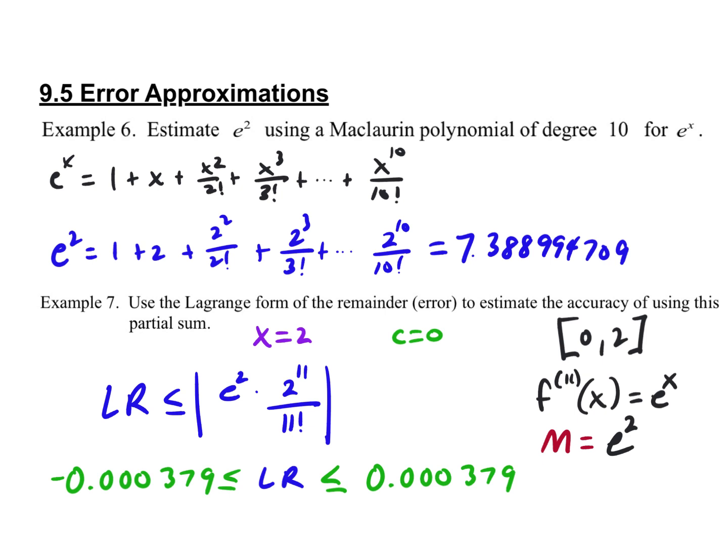And I'm guessing, even if you typed e squared into your calculator, you wouldn't, well, I don't know. How many digits do you get? Type e squared in your calculator. How many digits do you get? Do you get beyond the 9? One more digit? Yeah. Yeah, 9 after this.